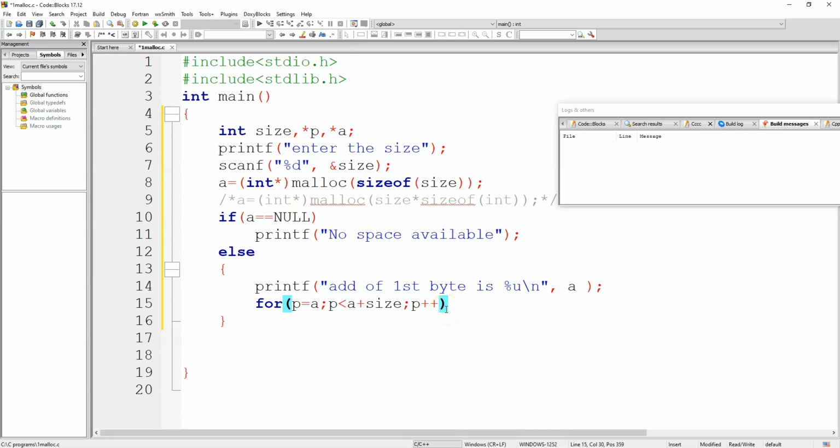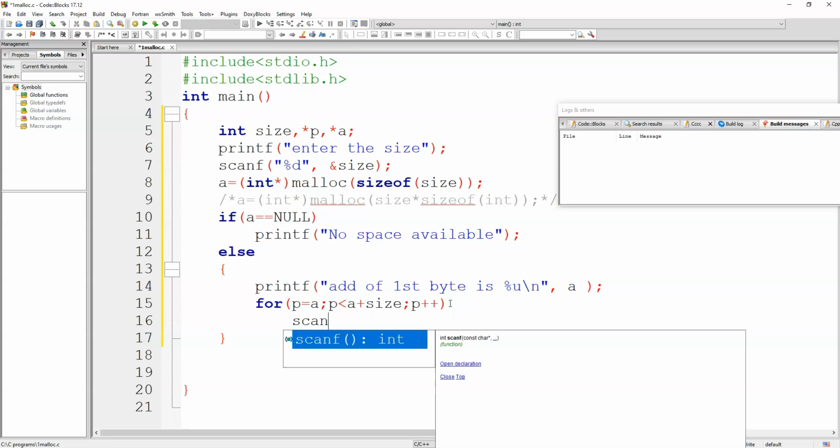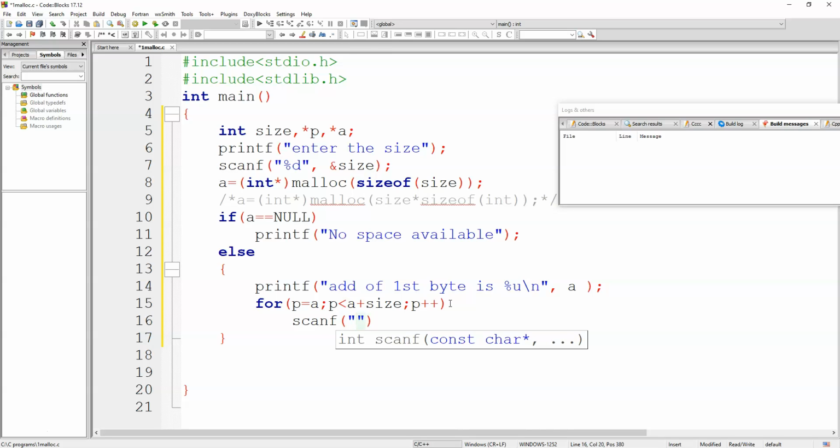For integer, you are going to occupy 4 bytes, right? So A is a pointer, P is a pointer. P will be incrementing with respect to the size of the memory. Integer type means 4 bytes, 5 times it's going to get added. That many times we are going to run the loop. Fine. You will understand once I execute the program.